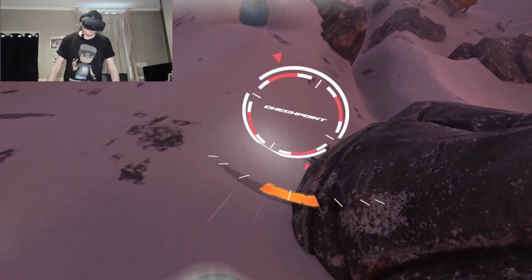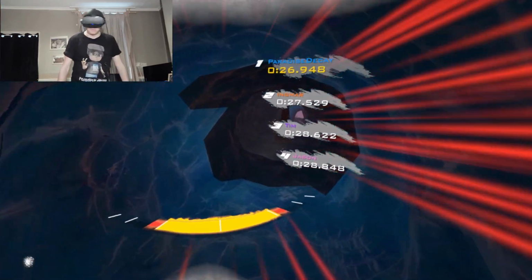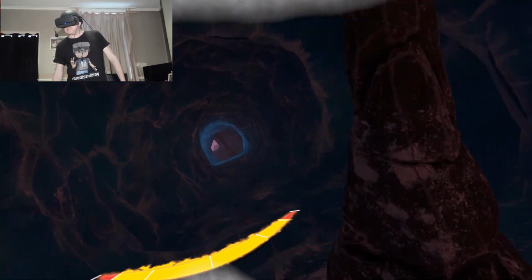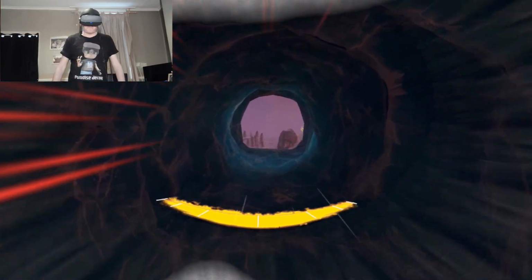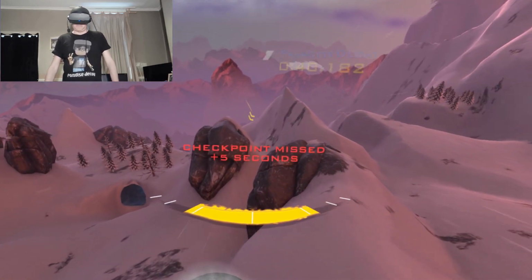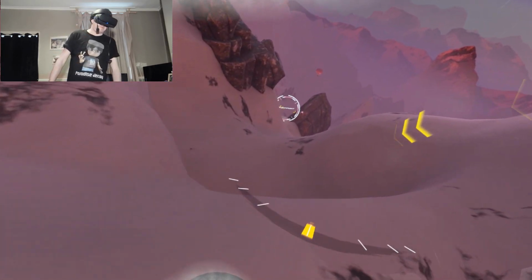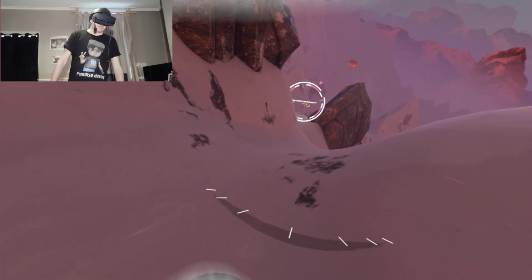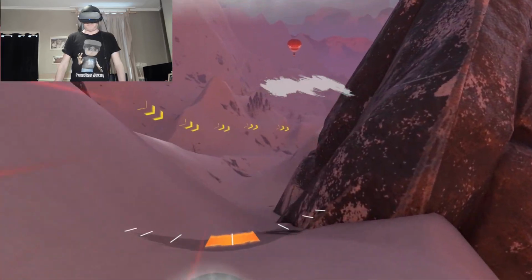I'm going to try and go through the cave. Whoa, that was close. That was lucky. Okay, we've got a boost. Speed boost through the cave. I missed the checkpoint there, going through the cave. So that might have been a shortcut, but I lost some points. I'm still in first place.